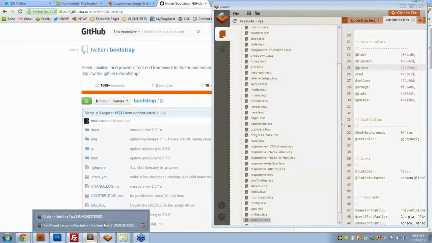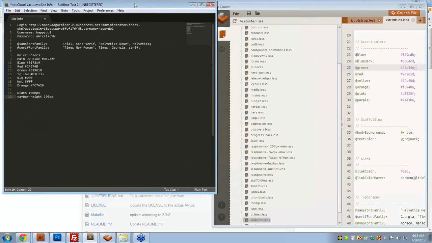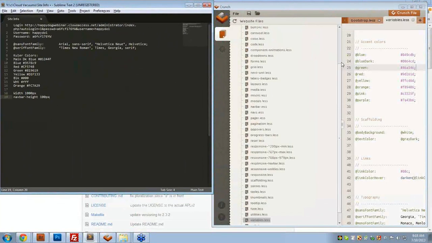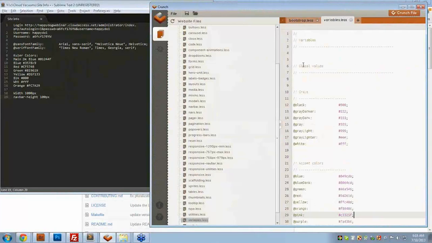But what I'm going to do is pull up the information that our designer gave me over here and kind of fill in the information over here. So I'm going to go up to the top, and the first thing I see is, well, there's an open spot here for variables, and I'm going to type in one called max width. And right now he's got it set at 1,000 pixels, and I'm going to put the @ before it, which I should have done.